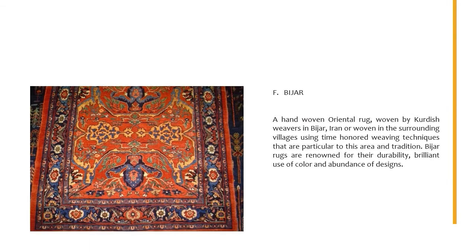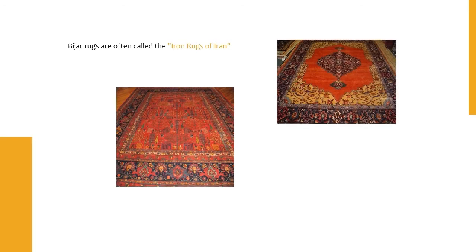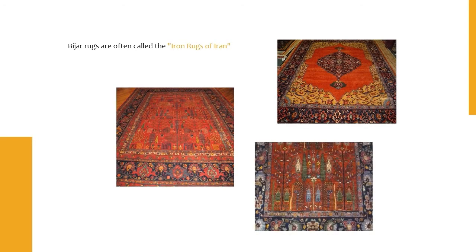Bijar. Bijar rug is a hand-woven Oriental rug, woven by Kurdish weavers in Bijar, Iran, or in the surrounding villages using time-honored weaving techniques that are particular to this area and tradition. Bijar rugs are renowned for their durability, brilliant use of color, and abundance of designs. Bijar rugs are often called the iron rugs of Iran because they are tightly woven and yet have a tremendous body, thickness, and are extremely hard wearing.